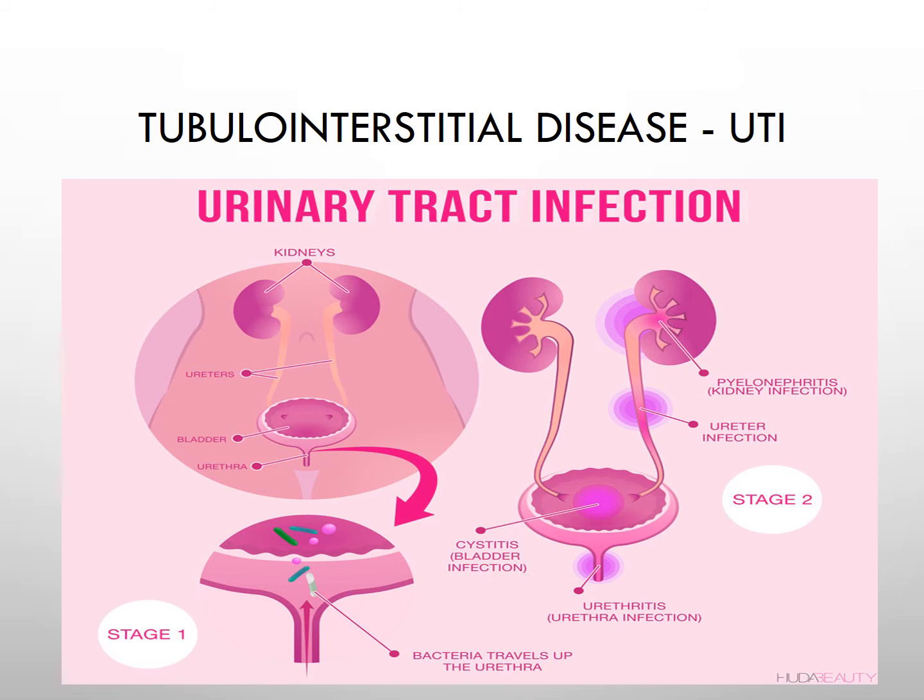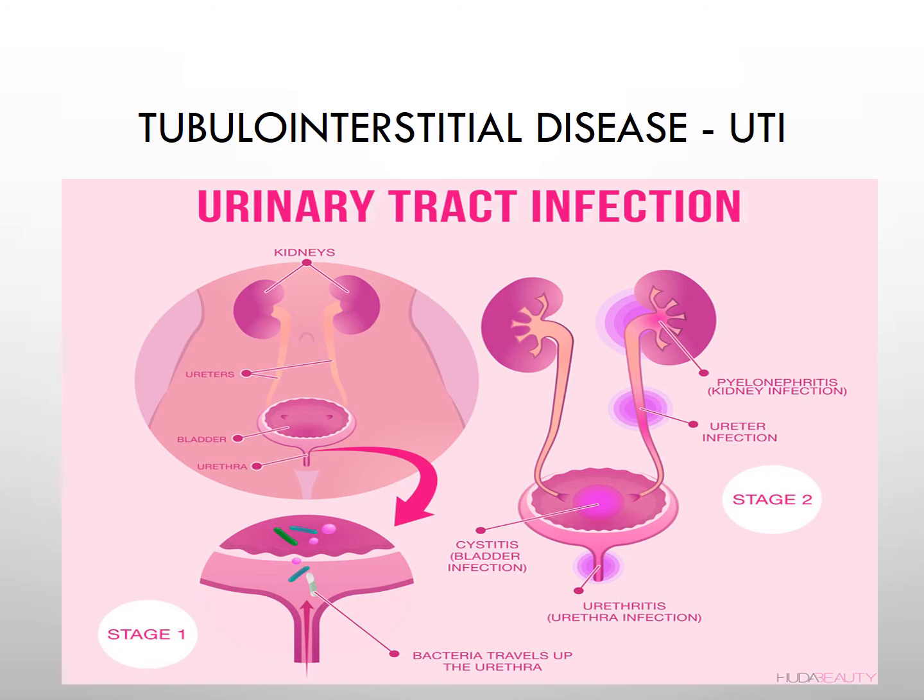To distinguish between upper and lower urinary tract infections, we have to take into consideration certain types of symptoms. Lower urinary tract infections are characterized by pain or burning upon urination, and the frequent urge to urinate even when the bladder has just been emptied. Other symptoms may or may not be present, such as low-grade fever and pressure or cramping in the lower abdomen. Very important to note that a common sign in the elderly is confusion and distress.